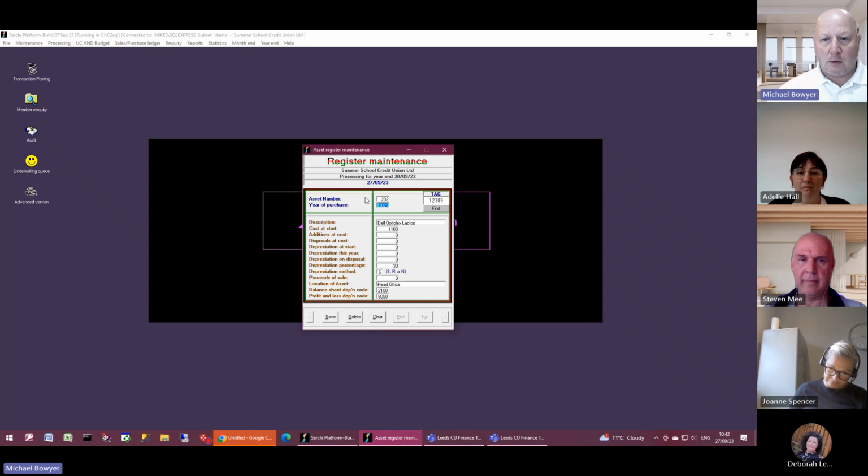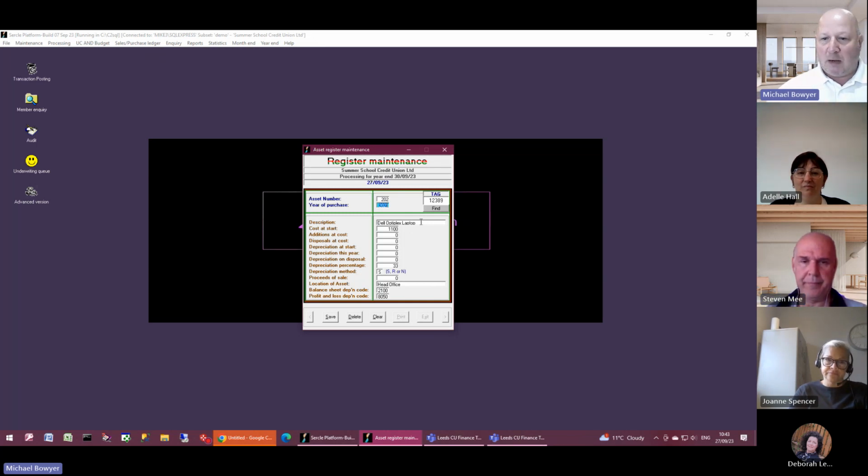So in here, you were just putting the asset number. Based on that category, the computers started at 201 to 300. So I've just created an asset of 202, just recording the year of purchase. If you use your own number tagging system, you can associate that as well. And then, if somebody said, I've got asset number 12389, then you can find the asset based on that, rather than having to remember the specific asset number that we've put into the system.